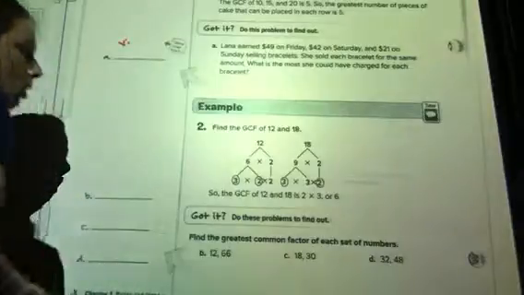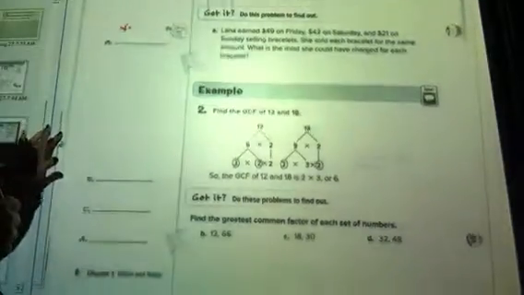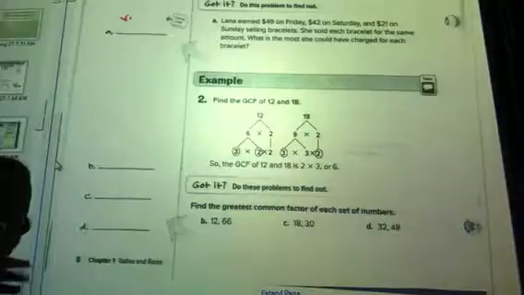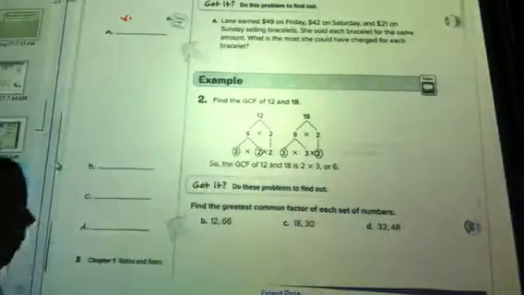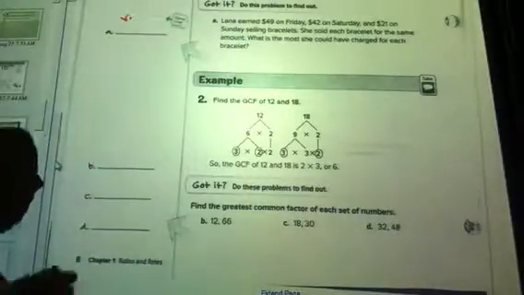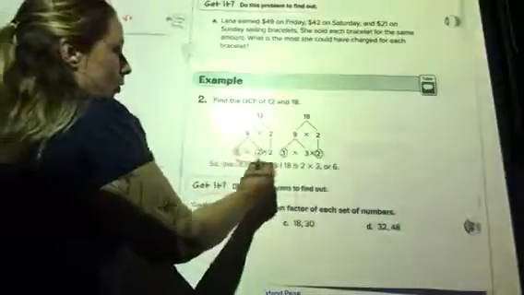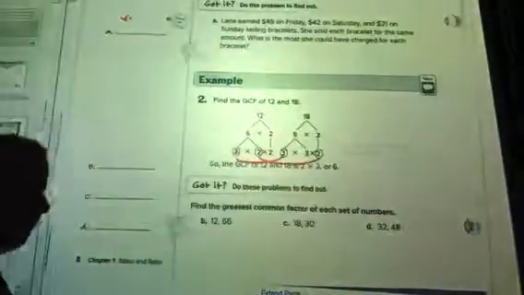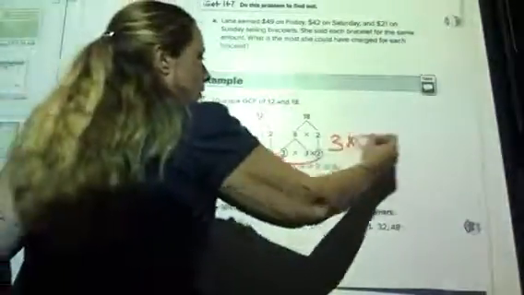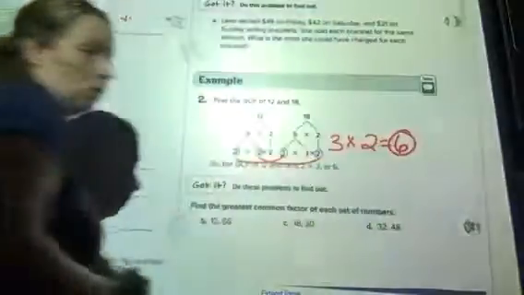All right. Down here we have those factor trees that we did yesterday. I think this is a much easier way to find the greatest common factor because it keeps it nice and clean. It gives us an example here of the factor trees that we did yesterday. To find the greatest common factor of two numbers, you're going to create those trees, and all you're going to do is circle those things that are in common with both numbers. And at the end, you're going to take one of each of those numbers. So you got 3s in common and 2s in common. And when you multiply them together, you get 6. And that is your greatest common factor.